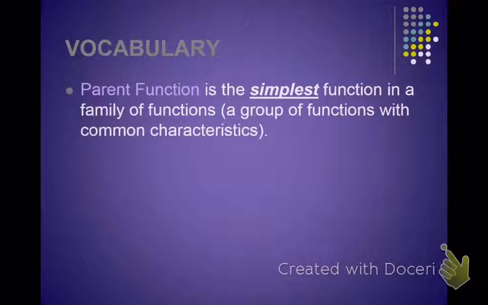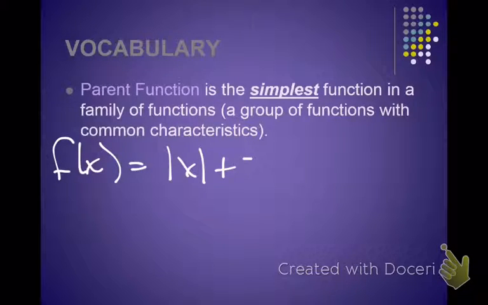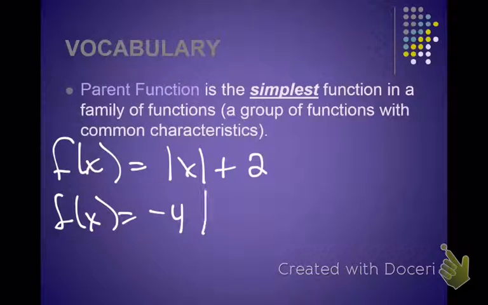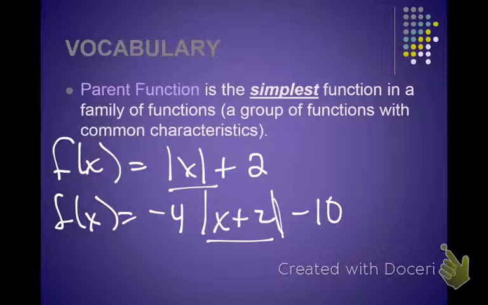The first thing you have there in your notes is a parent function. A parent function is the simplest function in a family of functions. Now, what that means is a family of functions, and so this is a function called an absolute value function. This is a function, again, an absolute value function, because they have absolute value bars in them. And they belong to the same family of functions.